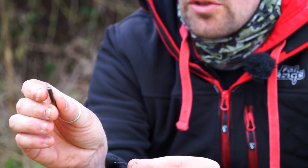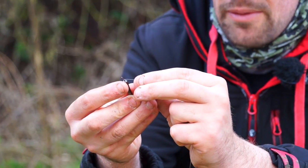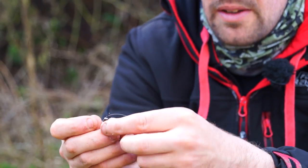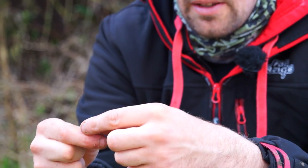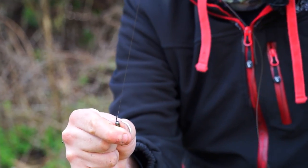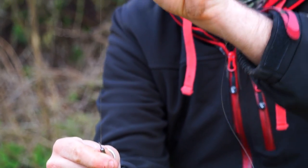So with all of our dropshot weights, they have this tapered eye at the top. And the reason they have this is it means that the rig's adjustable. So we can simply slide the line through there, and the distance between the lead and the hook is how high the lure will fish in the water.